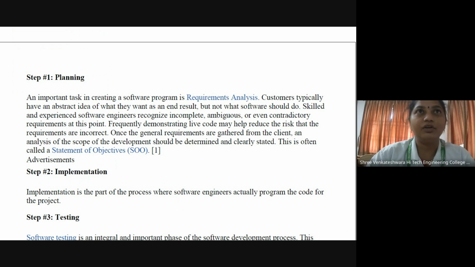The important task in the planning process is the analysis part and collecting the details, the cost details, and everything we want to maintain.